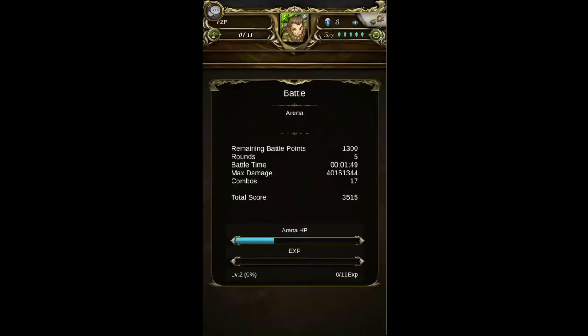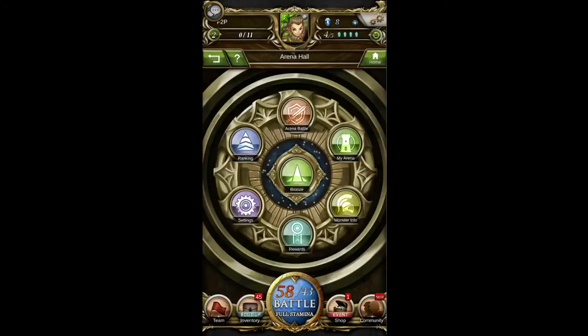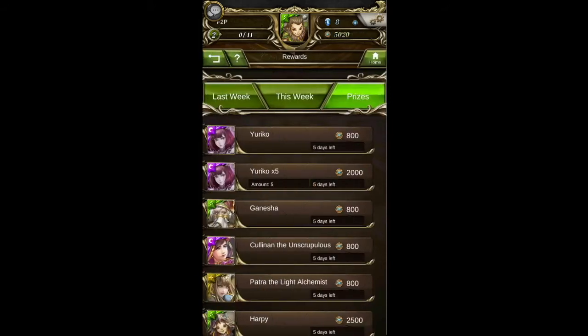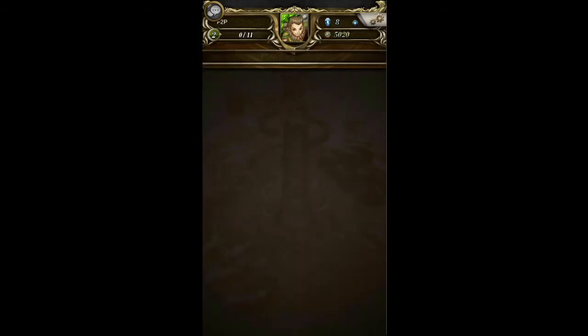So you also get arena levels, which just lead to extra rewards. So if we take a look here, right? I start from bronze 3, now I'm bronze 2, and those 3,515 points that I just got from that battle transfer directly to this ranking system. So by doing that, you also get prize points at the end of the week, apart from diamonds.